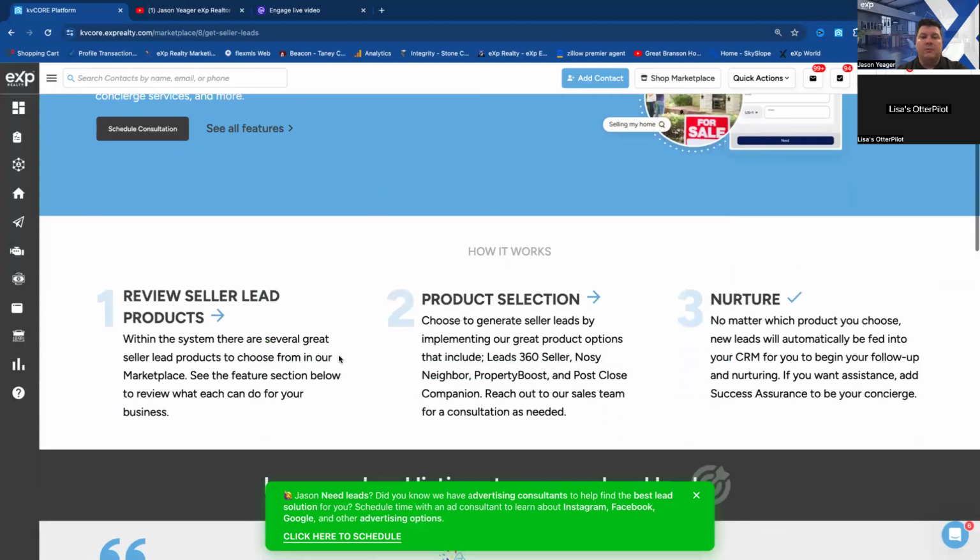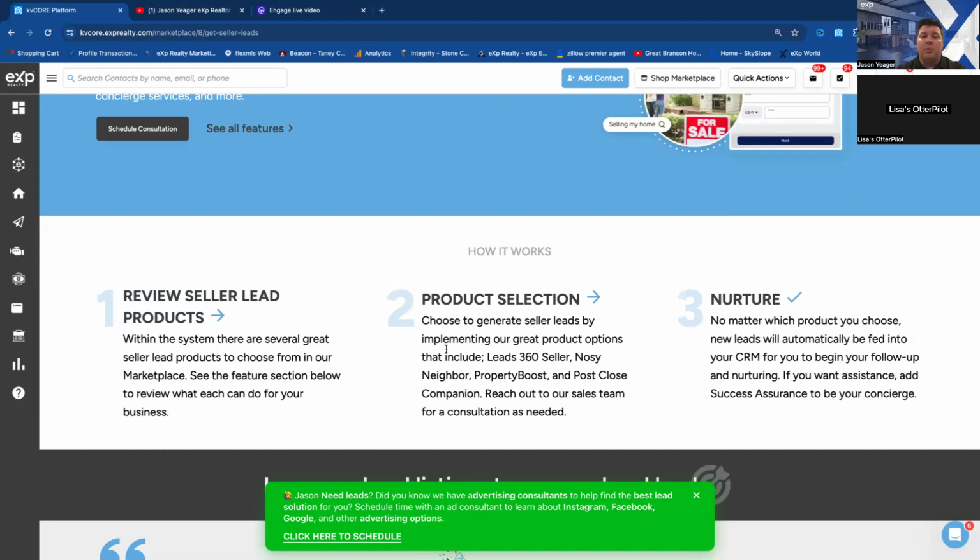Within the system, there are several great seller lead products to choose from in our marketplace. See the features section below to review what each can do for your business. Step 2, choose to generate seller leads by implementing our great product options that include Leads 360 Seller, Nosy Neighbor, Property Boost, and Post Close Companion. Reach out to our sales team for a consultation as needed.